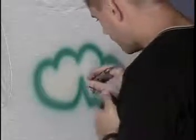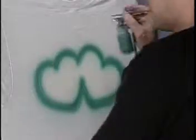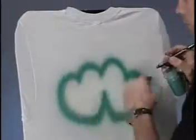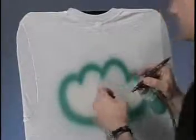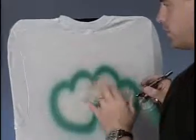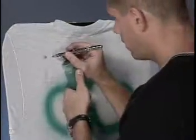This design in particular has a lot of motion around it. Generally what I do is I'll start up here in the left-hand corner and I'll work my way down, and it's just a bunch of squiggly lines that you'll see running across. It's very effective in terms of there's a lot of chaos on the outside. When we take the stencil off, you notice that it's a real nice full color in the middle there. So we'll start up here.